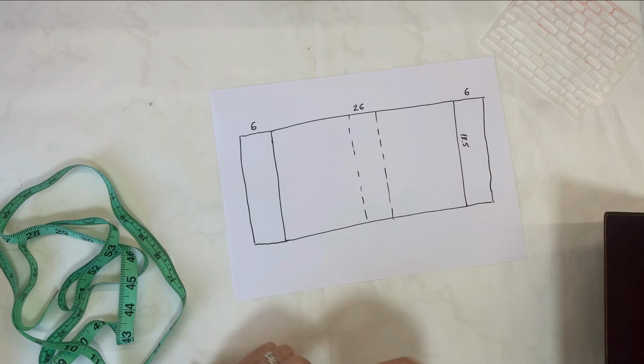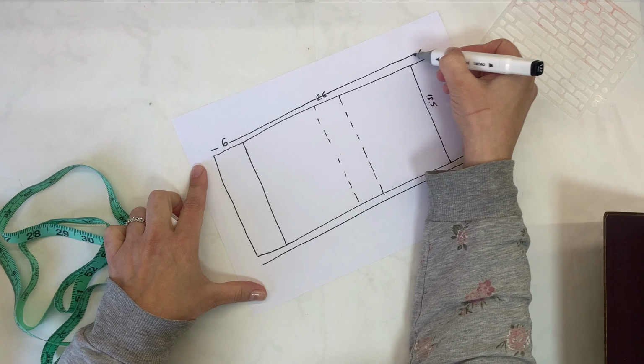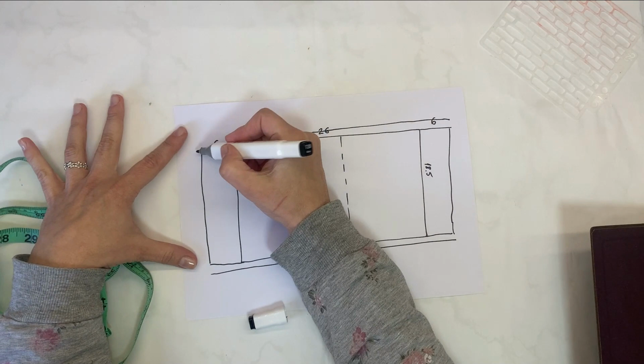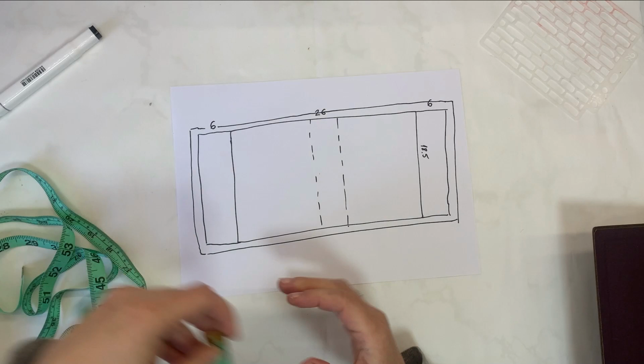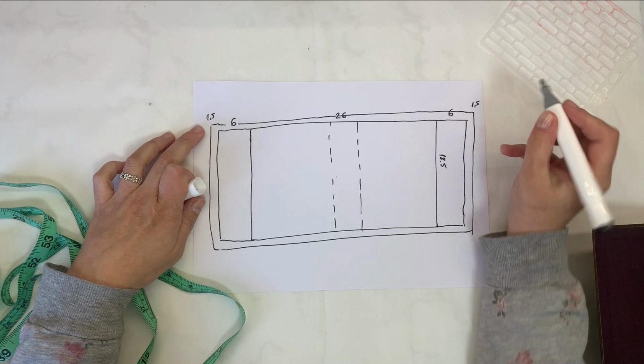To be able to take it to my sewing machine and join these edges, I need to add sewing allowance over here and over here. But also here, because I don't want to have the raw edge. I want to be able to do the hem properly. So I'm going to add that as well. And now this is your preference, how much you want. I usually go for either half an inch or 1.5 centimeters. So 1.5 centimeters this way and this way, and also 1.5 centimeters here and here.